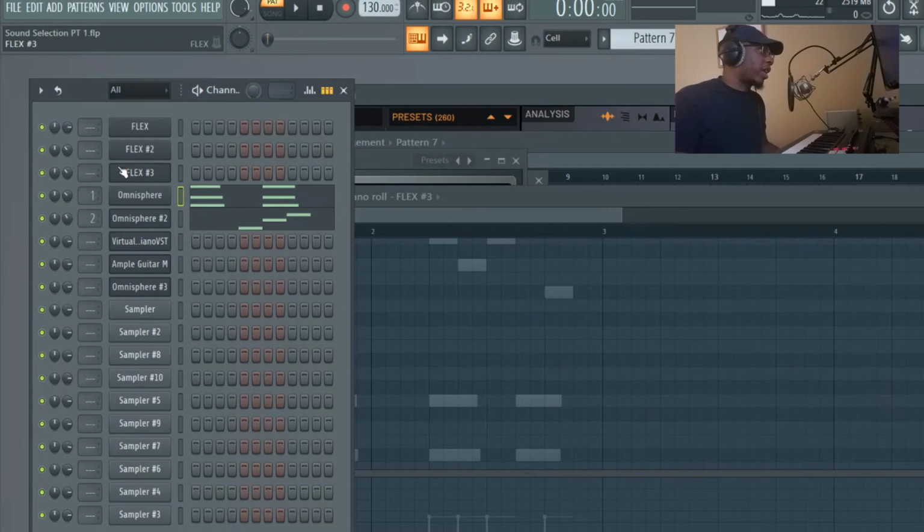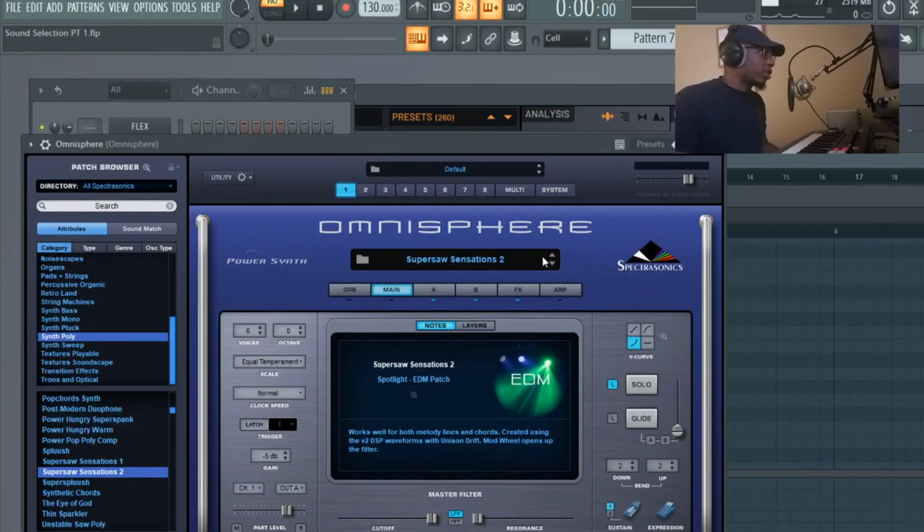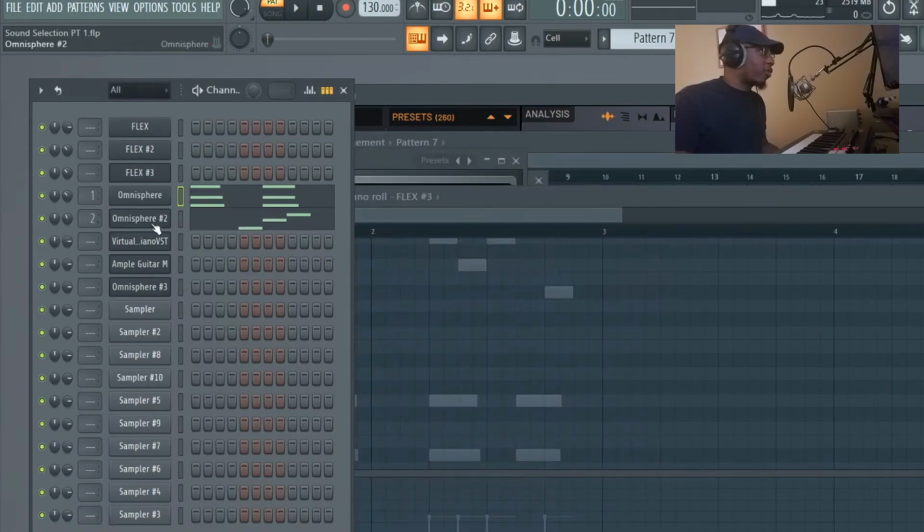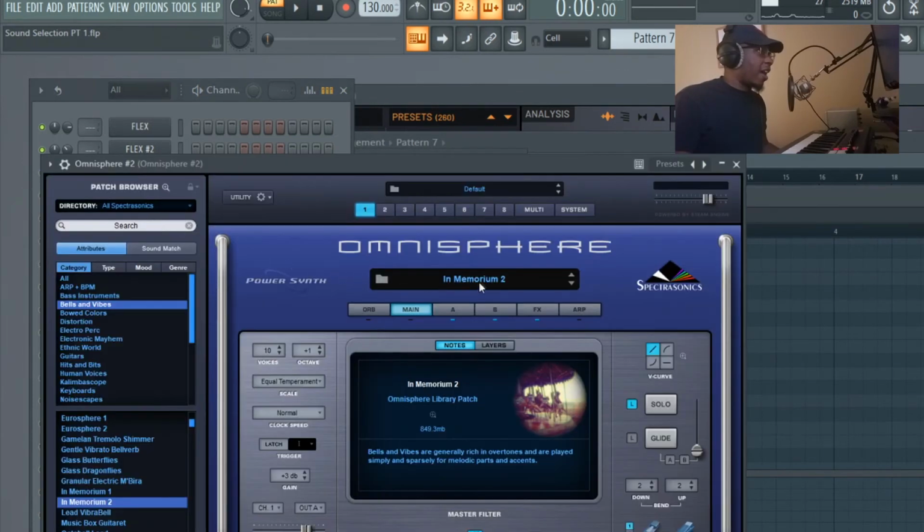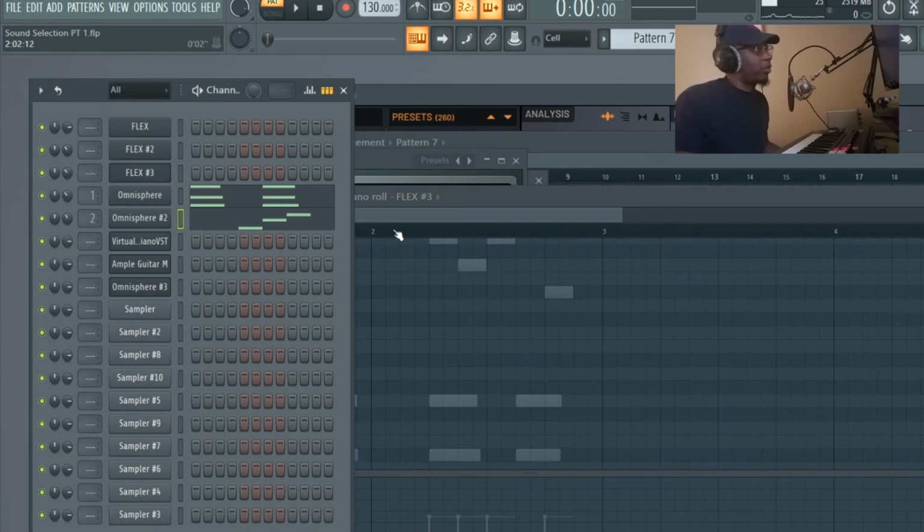What we're going to do is play what I have. I have a Super Saw Sensation selected for the chords, and I have a Memoriam or whatever, which is one of the most used bells out of Omnisphere, one of the most used bells in the game today. Let's play it. Same composition.